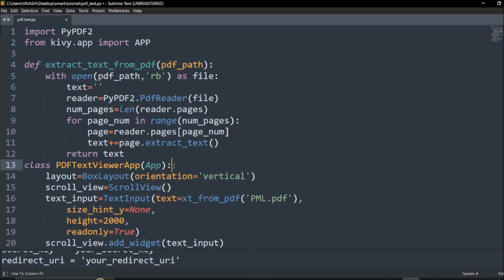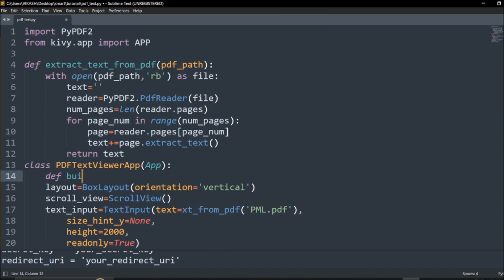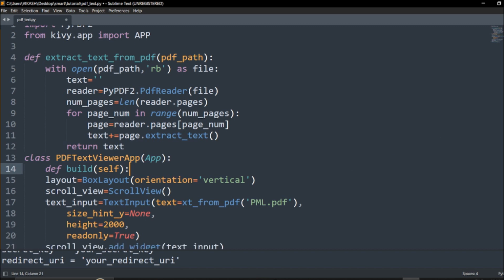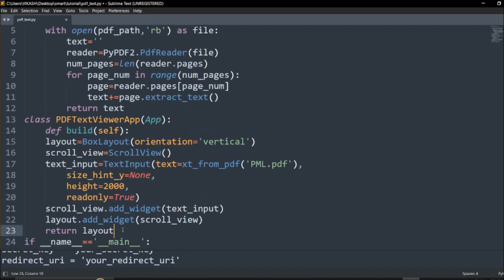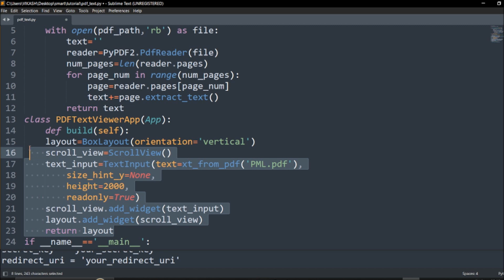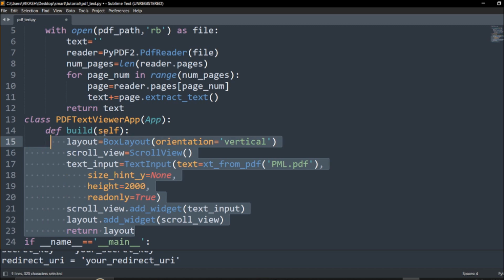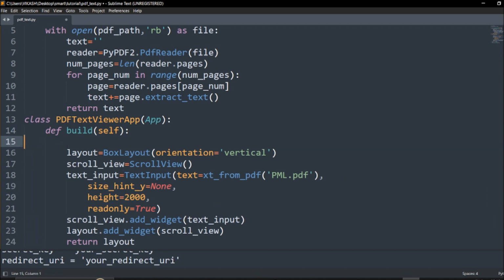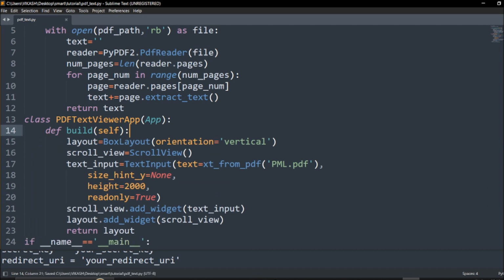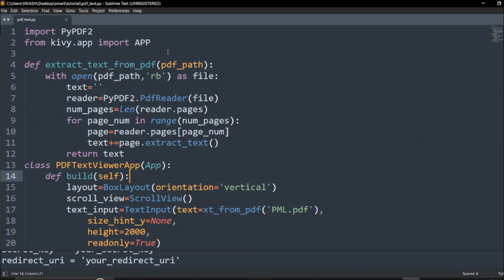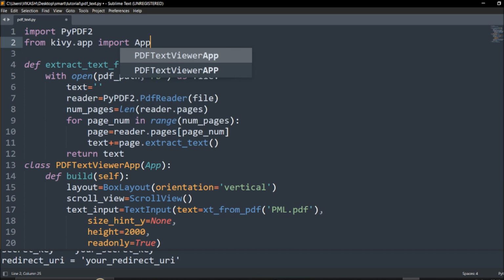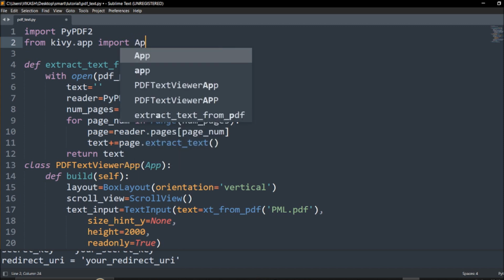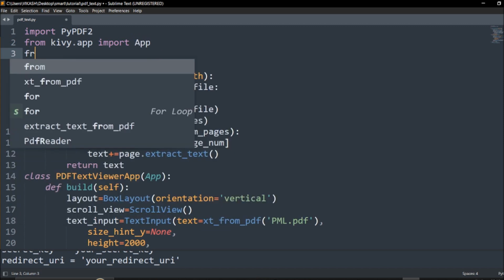In this, one more thing is there. You need to define build, and you need to call self. It is easy to recognize if you are calling within the required stuff, so it's better to do it this way. You need to define the module in a class. Okay, so that needs to be done. So import App will be this way, and next we will go with the box layout.